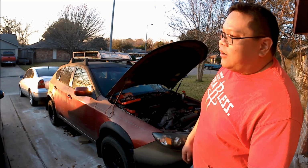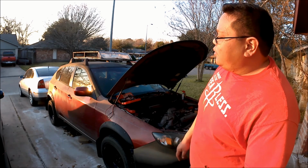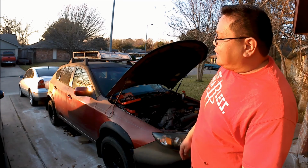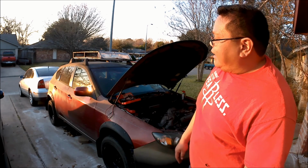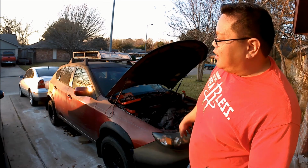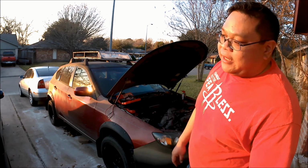You know, a couple things that are going to need to be done to this Subaru is fix the oil burning issues, fix the fuel pump, remove this old vinyl, and do some body work, repaint. And I don't know if I'm going to rewrap the car. I don't think it's going to be worth the time, so I'm just going to remove the vinyl, repaint, get it looking nice again, and put it on the market.